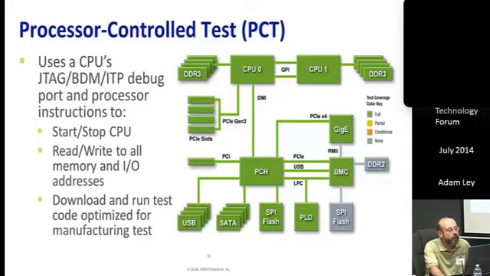It would be nice if I had some animation here, but basically the way that PCT works is you can think of this entire diagram as being dark to start. When you power it up and you take the CPUs out of reset, you take control of the CPUs through the processor control test methodology. You load them up with reads and writes to go out and access the interfaces to other chips, for example, out here to the platform control hub.